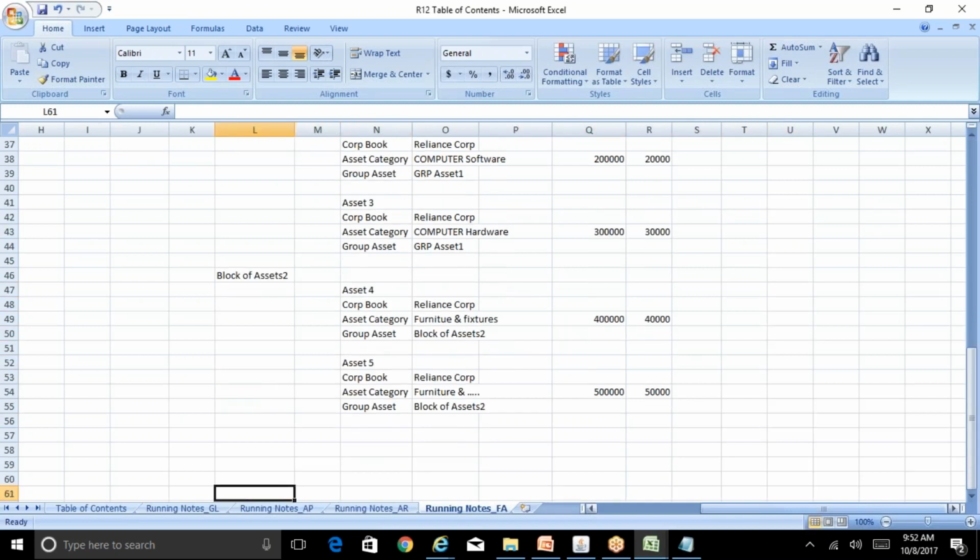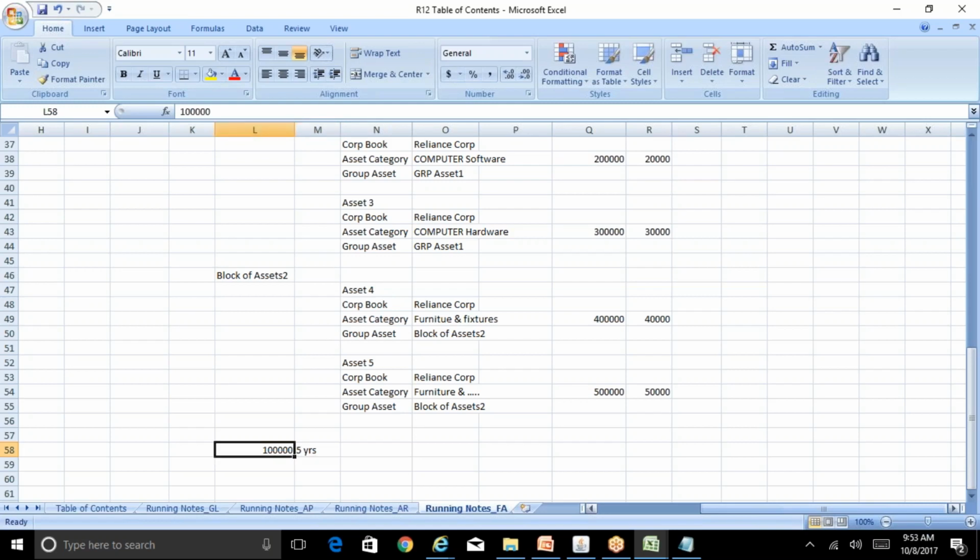Okay, take an example. There is an asset. The value of the asset is 100,000, and the life of the asset is say 5 years. If you want to go for the straight line method of depreciation, you need to just have the cost of the asset and life of the asset. Straight line method, as the name itself says, straight. It's the same value over a period of time.